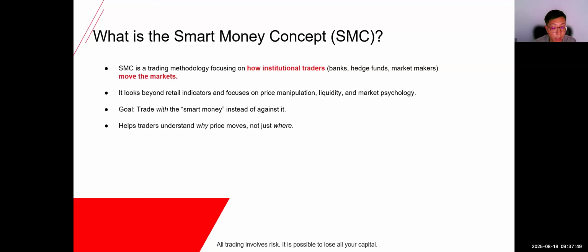So it's basically looking beyond the retail indicators, such as your moving averages, your RSI, your stochastic indicators. SMC actually focuses on price manipulation, liquidity, as well as market psychology. This takes a lot of time to master, but once you are able to master these smart money concepts, you'll be able to trade better, instead of the traditional price action.